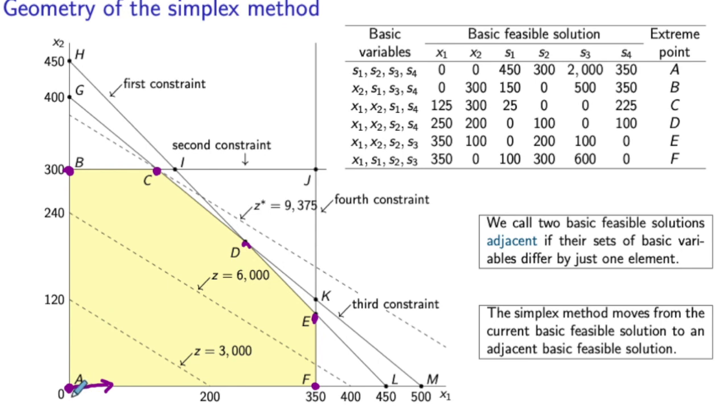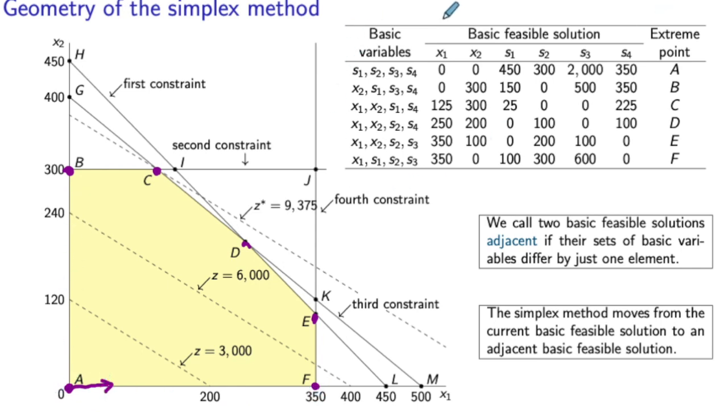For example, from A you can go to either B or F. From B you can go to either A or C, and actually if you went from B to A, your objective would get worse, but going from B to C is the direction of improvement. So effectively you can go from B only to C, because with the simplex method you never move to a point that's actually worse than the one before. Alright, but you cannot jump, let's say, from A to C in one iteration of the simplex method, because these two extreme points are not adjacent to each other. A is adjacent to only B and F through an edge of our feasible region.